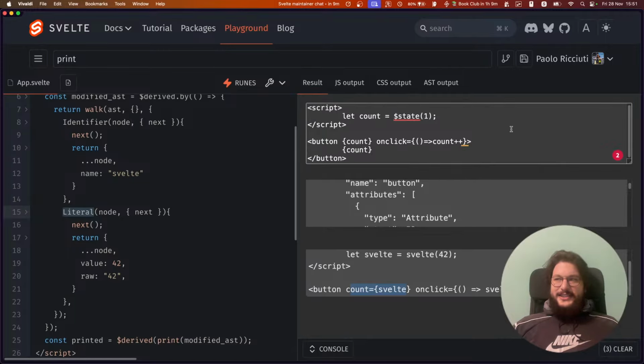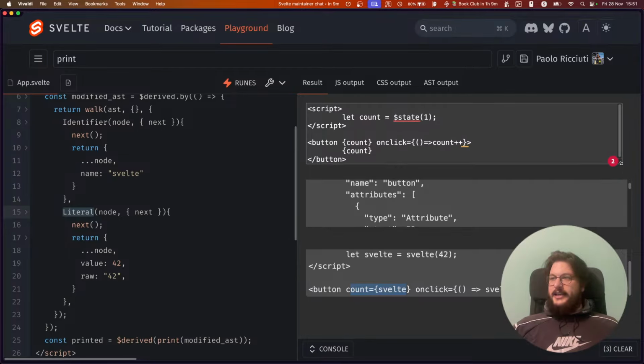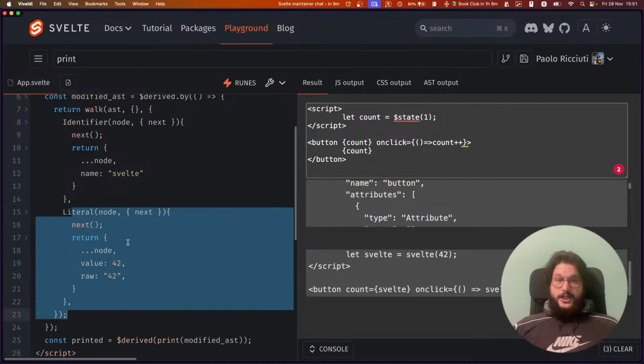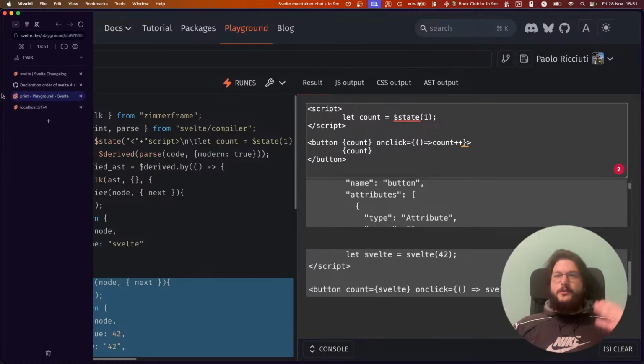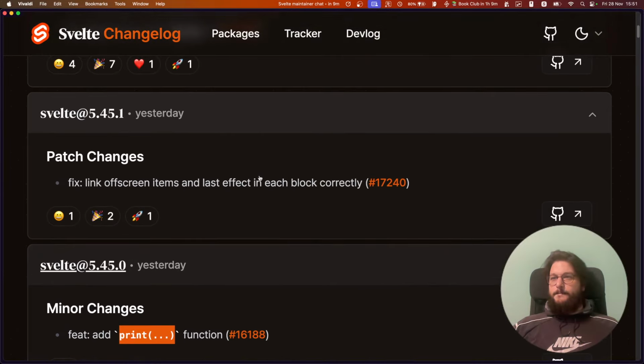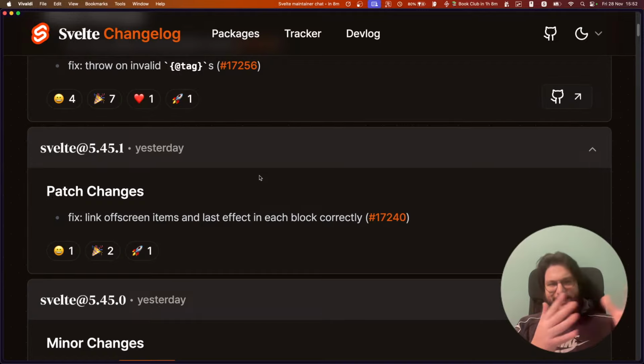So this is pretty nice if you're building a Vite plugin, because what you can do is take the input code and then do changes directly in the AST, which is not something that you could do before. I mean, there was a Svelte to AST, AST to Svelte package, but it was not super working. I mean, no, it was actually working, sorry. It's just that it's better if it is official.